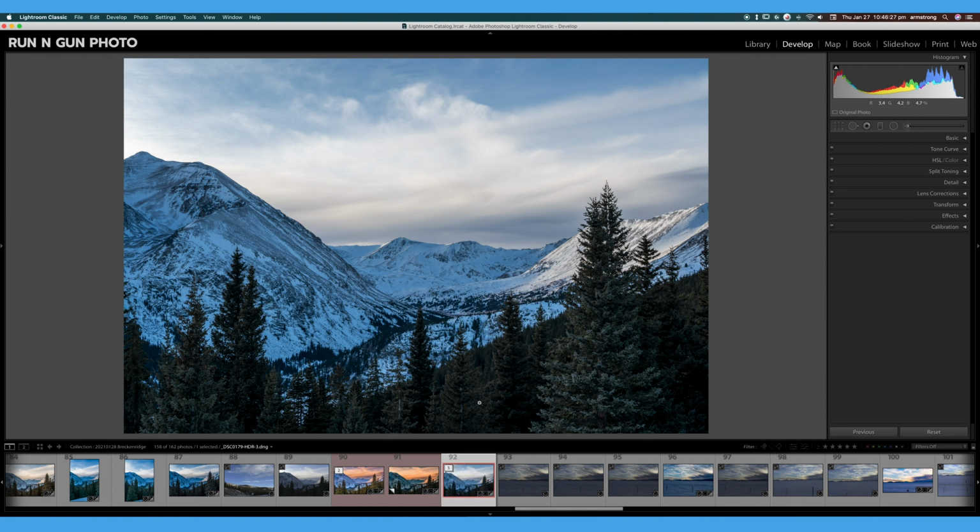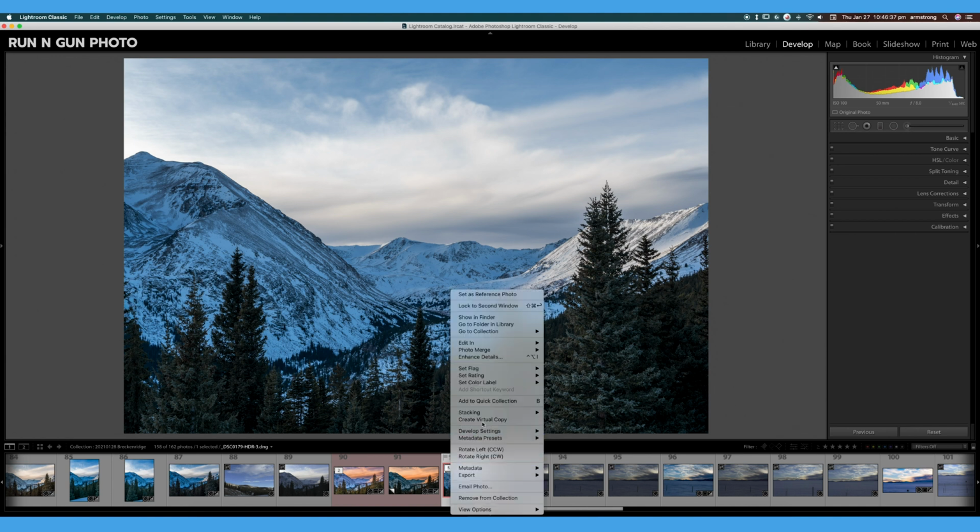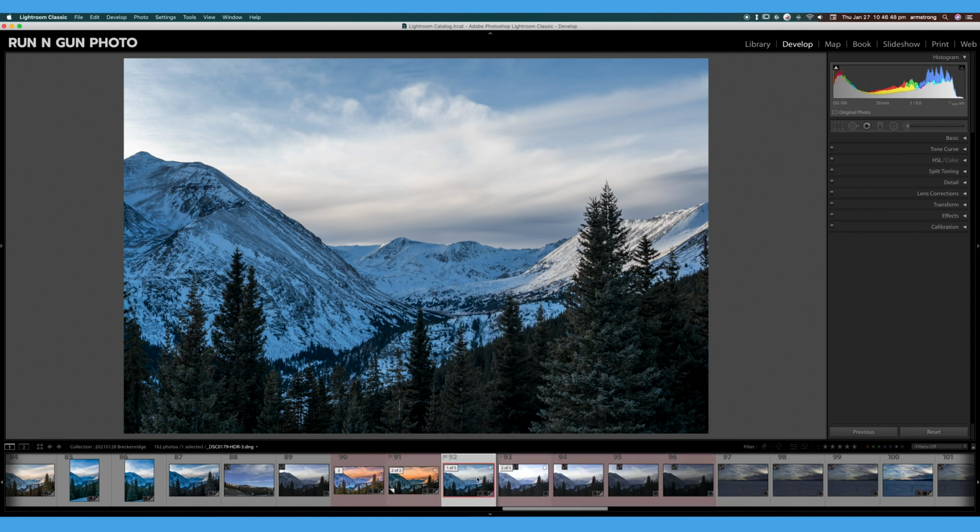And you can see here, we have our stack created. You can see five images. Let's right click, go to stacking, and expand stack. Now you can see our HDR image here, one of five. And we have image 2 of 5, 3 of 5, 4 of 5, and 5 of 5. This is our image sequence that we use to create our HDR image stack. And that looks pretty darn good to start with.